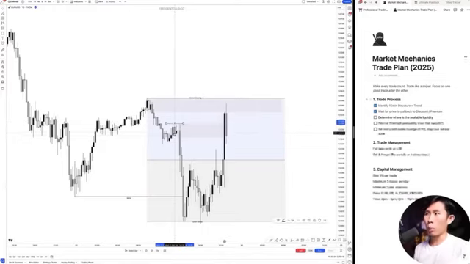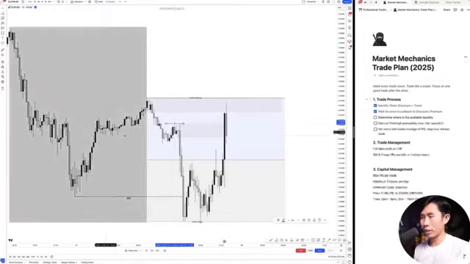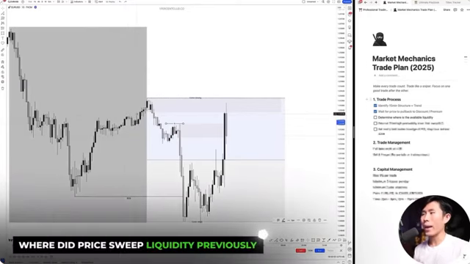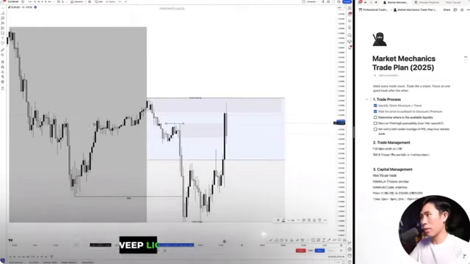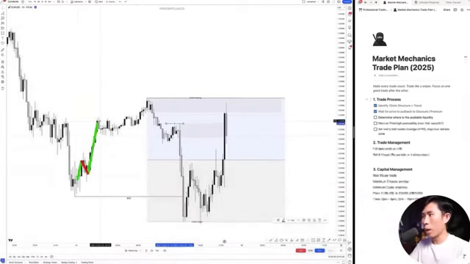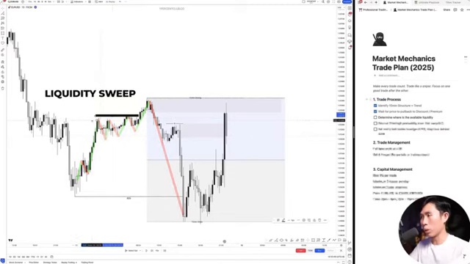Okay, so now we know that there is available liquidity above this high. An additional step would be to look on the left hand side to see where price swept liquidity previously. Right, so if I look towards the left hand side right here, I saw that price went up, pulls back, goes up, pulls back again, and then goes up, pulls back, and then eventually goes up there and does a sharp down move, right? Has like a sharp V-shaped reaction just like this. And this is where we saw price sweeping the available liquidity from these highs right here before we get a strong move to the downside.